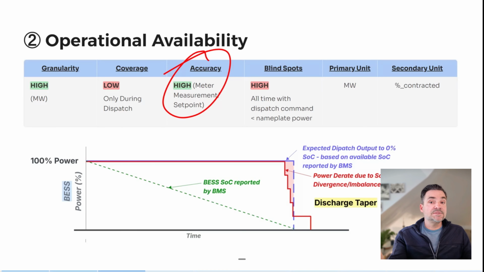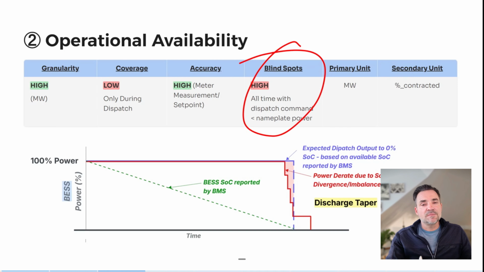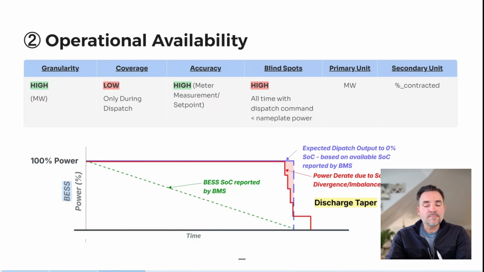We're comparing a set point to a metered value, so it's very accurate, but there's still a bunch of blind spots. The biggest blind spot is if your set point is less than the nameplate power, your contractual megawatt, the maximum you can deliver, then you don't know above that. So if you have a 100 megawatt plant and there's some unavailability and you dispatch only 50 megawatt and get 50 megawatt, here we're going to assess that it's 100% available. It's able to deliver the 50 megawatts. You don't really know what it could deliver above that. This is all measured in megawatts, and we'll convert this into percent of contracted power.